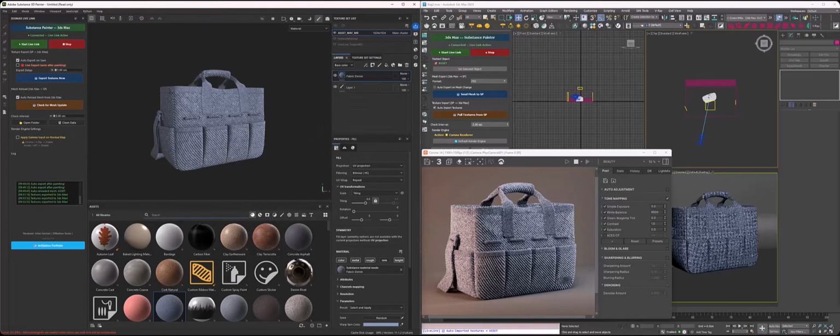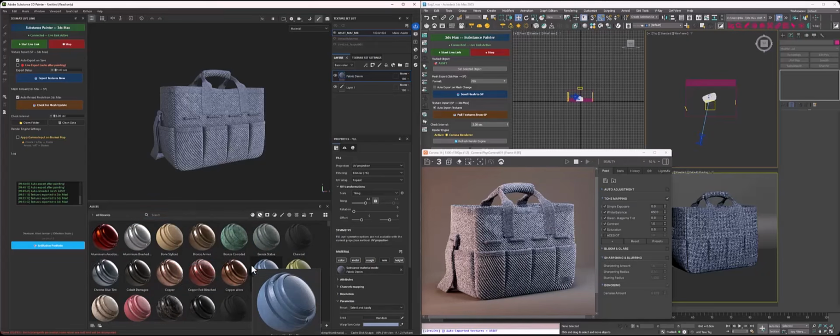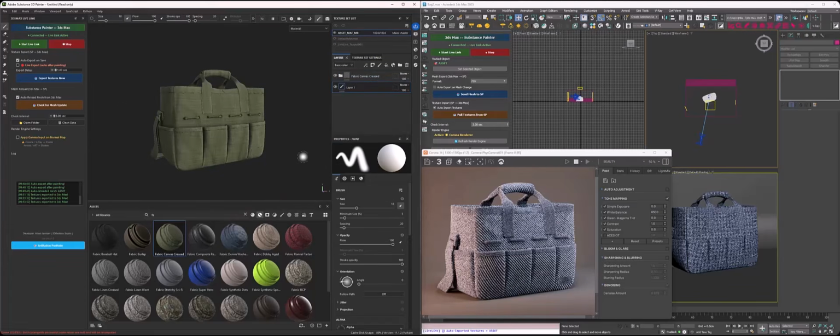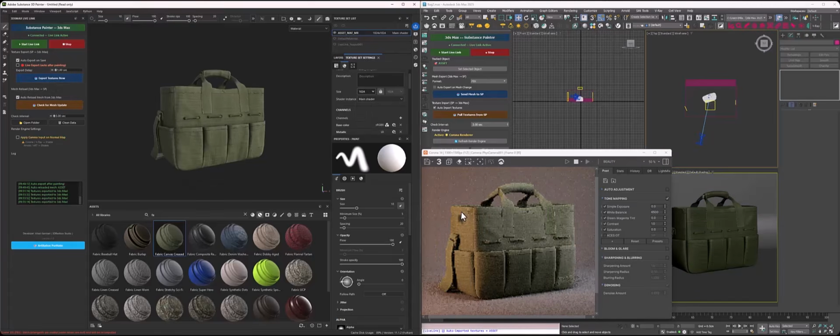Now I'll place a material here, a smart material, and for example, I'll bring a fabric. This is my fabric material. I'll delete that previous one. Now I click Export Texture here. Let's see with what resolution it wants to send. I'll send with 1024 for now. Let it send with 1024 and it shows it to us instantly.